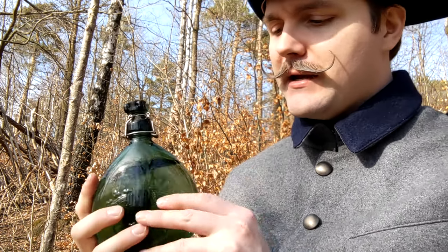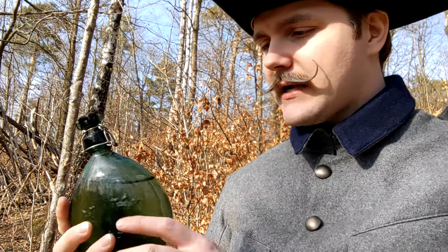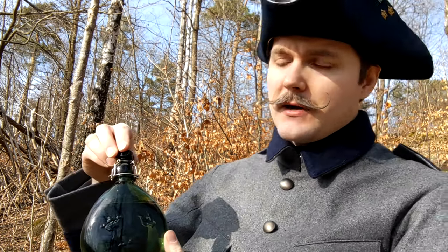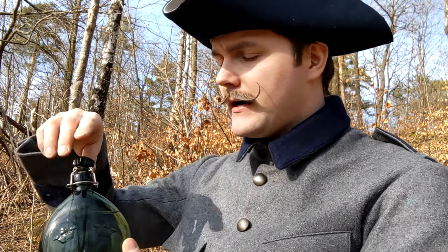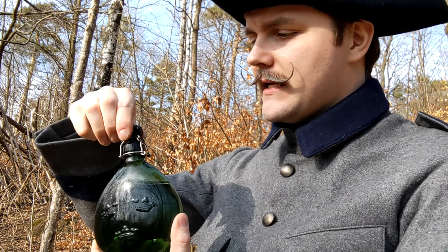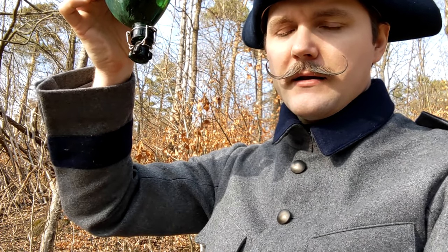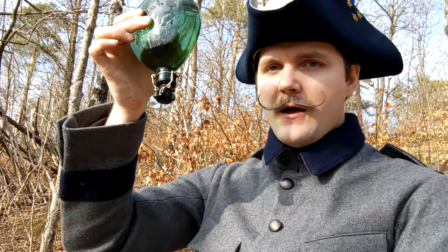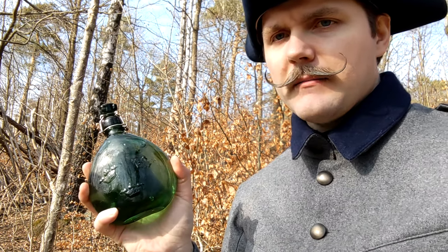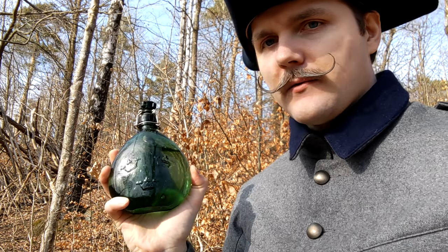The water bottle is close to about 33 centiliters — maybe a little more — but it doesn't contain a lot and I don't know what they were thinking making it out of glass. It's pretty thick glass, but still glass and it doesn't hold much water, so you'd need refilling quite a bit. This one is slightly broken but it still seals when you screw the top back on. These can also be found in brown instead of green.